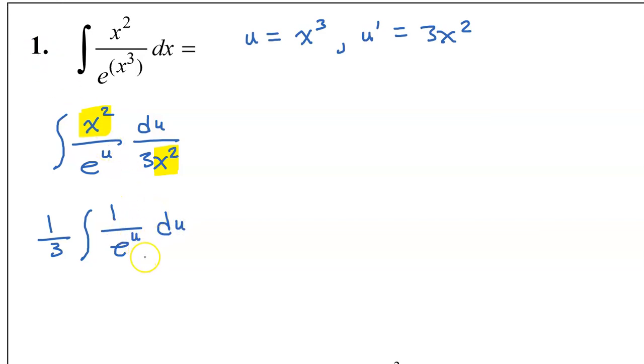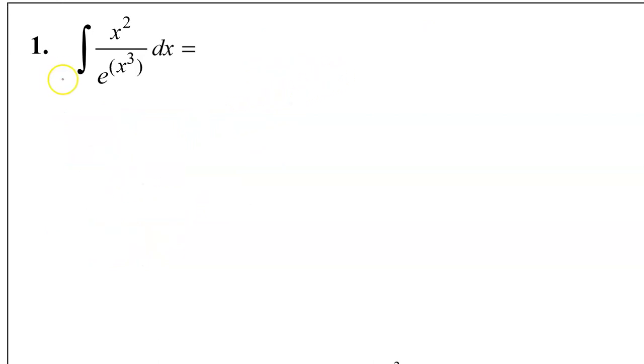To be honest with you guys, I ran into a roadblock just now because this does not fit any of our integration rules. And I almost deleted this part and started over, but I wanted you to see how integration works. Sometimes you start with an idea for u-substitution and it doesn't work out and you have to go back and try something else. So learn from this process.